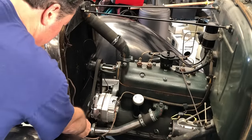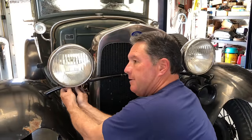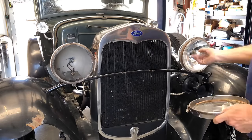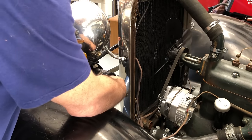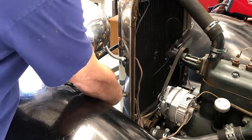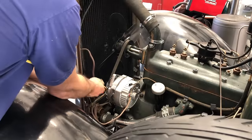Next step, take your made-in-USA screwdriver and get the clamps off the lower hose. Next step is to pull the wiring out of the conduits to the headlights — you don't even need tools, just use your fingers. Next step is to pull the wires from the horn. Take your made-in-USA screwdriver, take the one single screw off the cover. Here's what the inside of the horn looks like — the wires just tuck into little connectors on the bottom. You just pull those out. Done. Now pull the wires out of the conduits here.